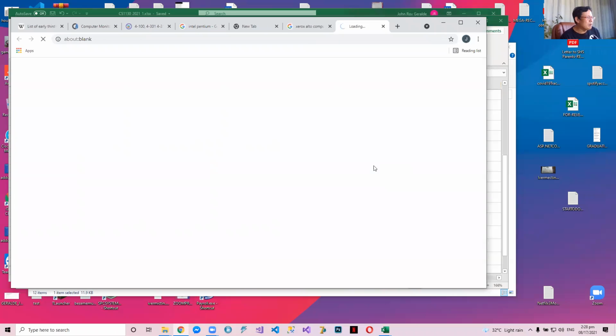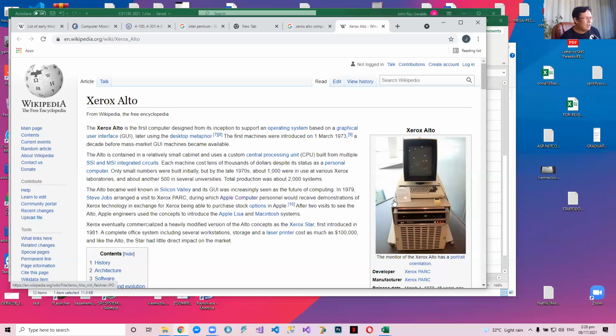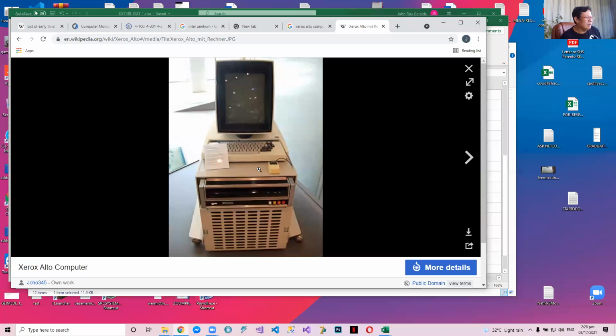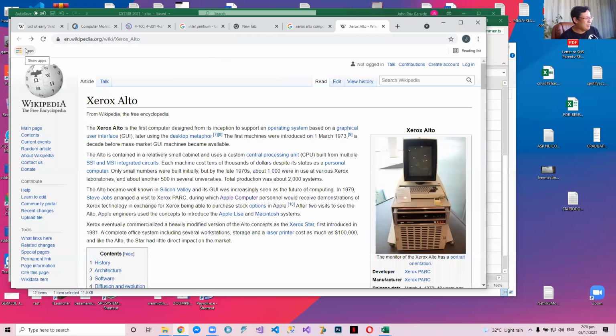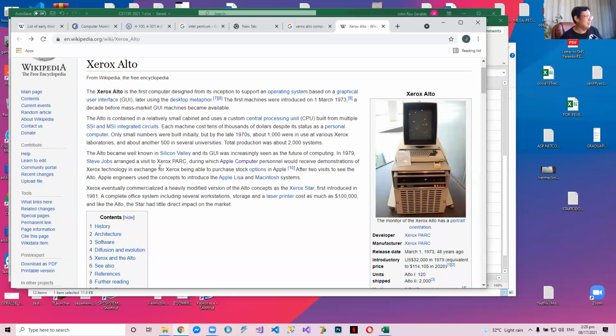Okay, will you still work with a mouse like this? I think I've seen this, no? Mouse like this in one of the labs before, no? If you have a mouse like this, you give it to me because you can keep it as a legacy item. First mouse, no? So may trackball ito it has a trackball. It has a trackball at the bottom, okay? So it has a mouse because it has a graphical user interface, no?